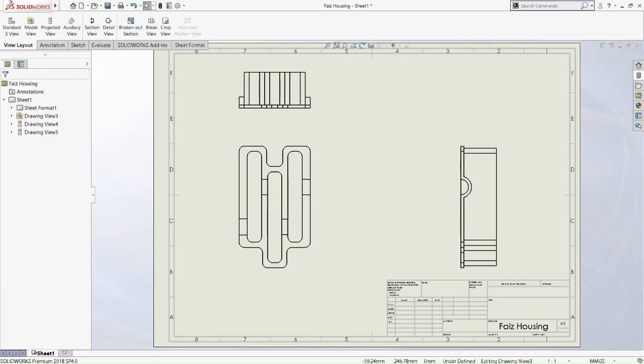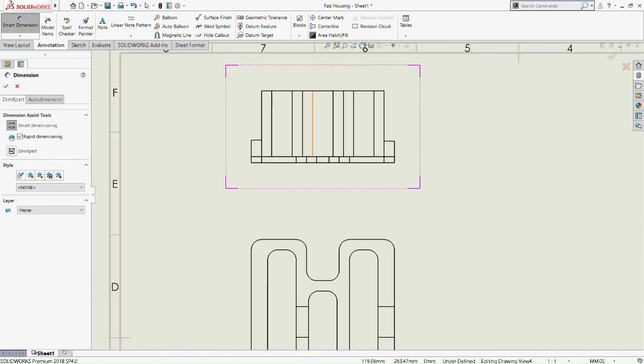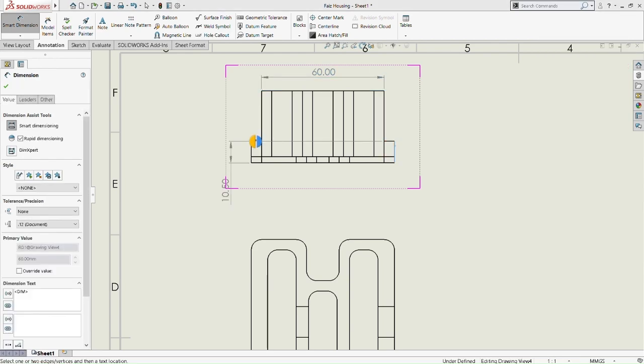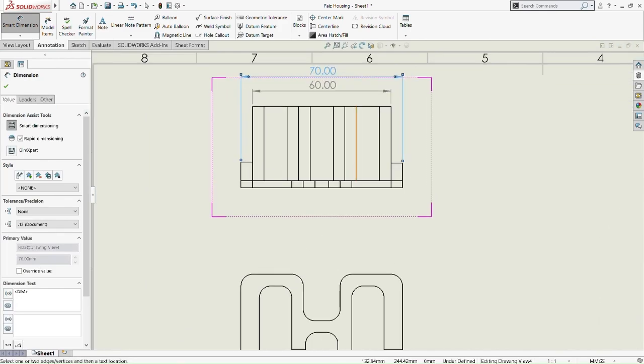So insert smart dimension. So 60mm on top of the top view, 70mm on the overall of the smart dimension for the dimension of the top view. And then which dimension should I use? Okay, this one is 20mm, the byproduct of the fillet that we did just now. So it's 5mm to indicate that the fillet that we did is in fact 5mm radius.